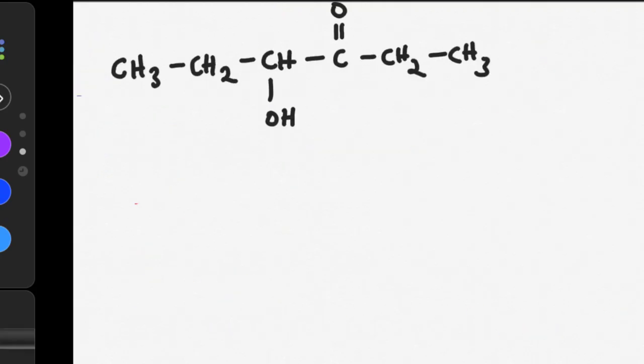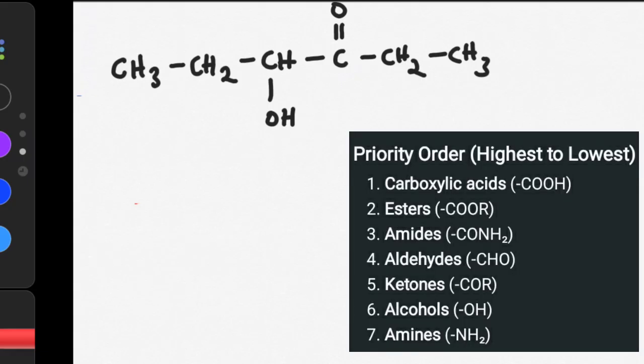Now this is another structure. If you look closely, we have the OH functional group, then we have the ketone functional group, right? Because judging by the fact that we have an alkyl here and an alkyl here, so that's a ketone functional group. So in that regard, since we've identified the two functional groups, the ketone and the hydroxy functional group, from the priority order list, the parent name has to bear the ketone functional group. And for ketones, the suffix ends in ONE.